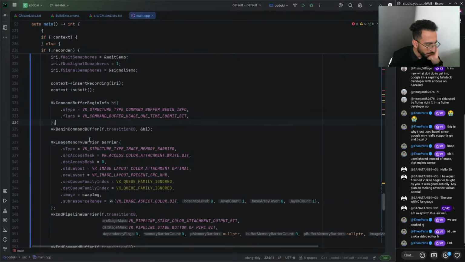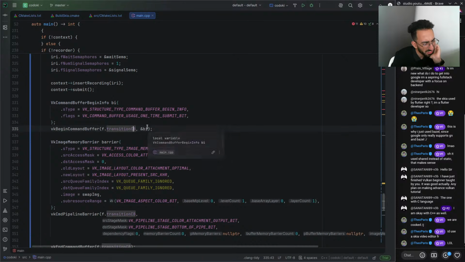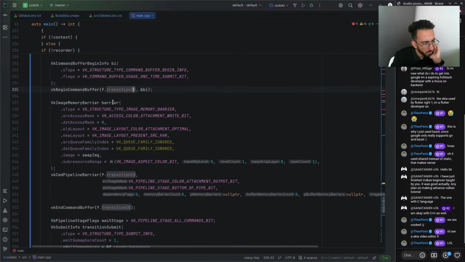Oh, so then it's actually beginning a second command buffer for whichever transition this is. Alright, so the barrier is the color attachment write bit.